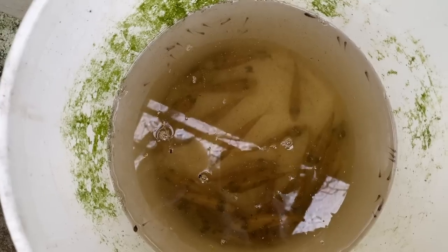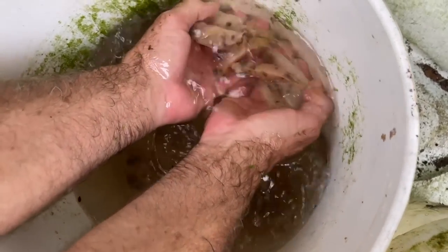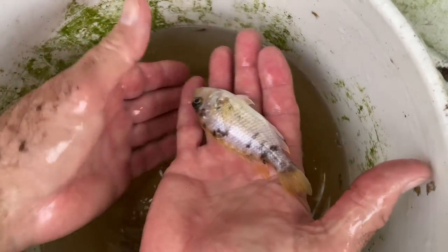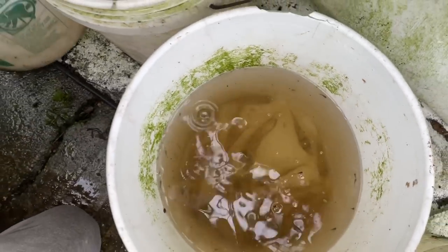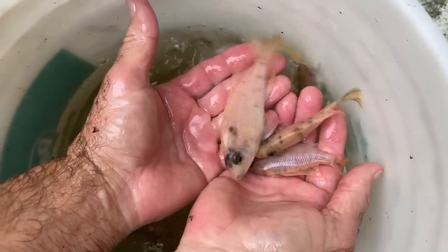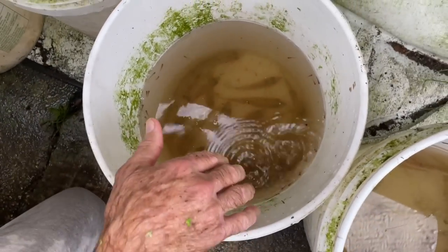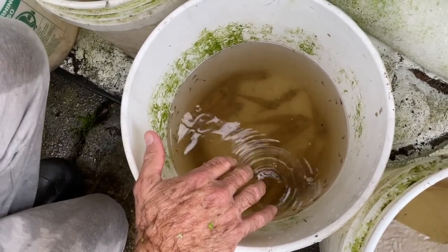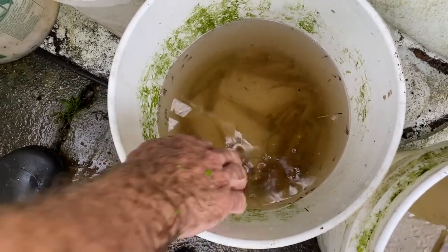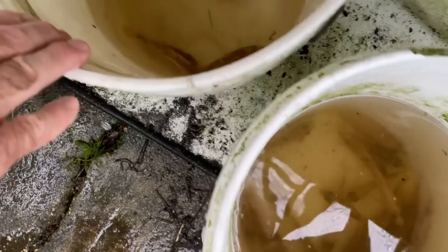And what I found is that dull females, kind of silvery females, and you see a bunch of fry in there, like that fish, produce the best males. These females have too much gold in them and end up producing gold males instead of sky blue males. So I've sorted those two out, and I'm going to do replacement breeders out of this vat right here with the silvery fish. And these are some off-color fish.